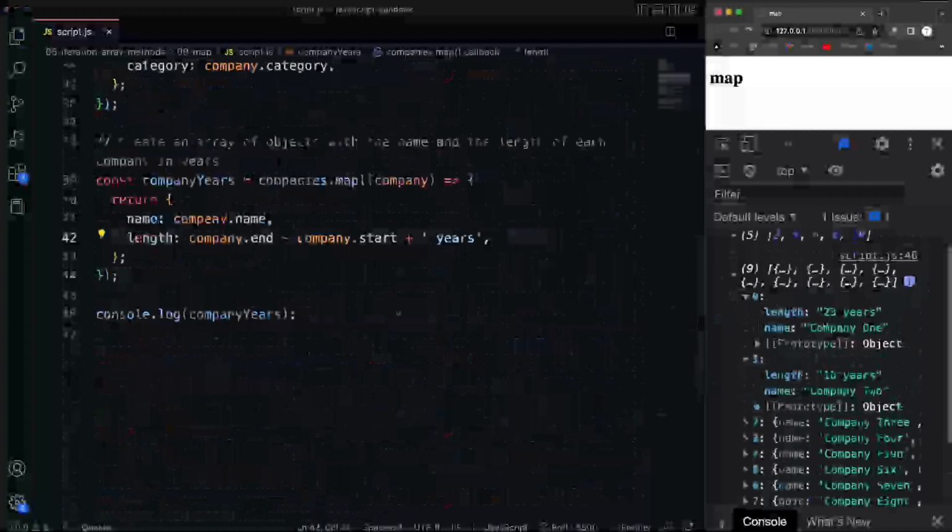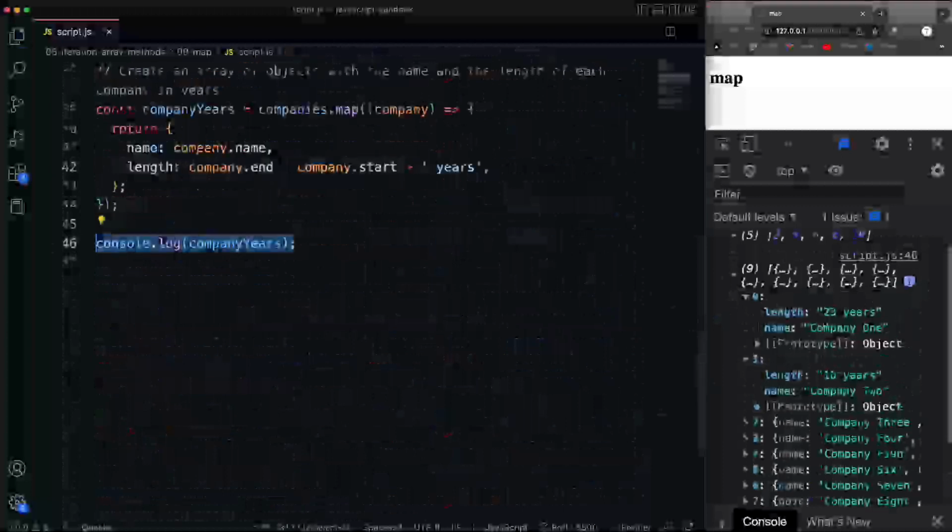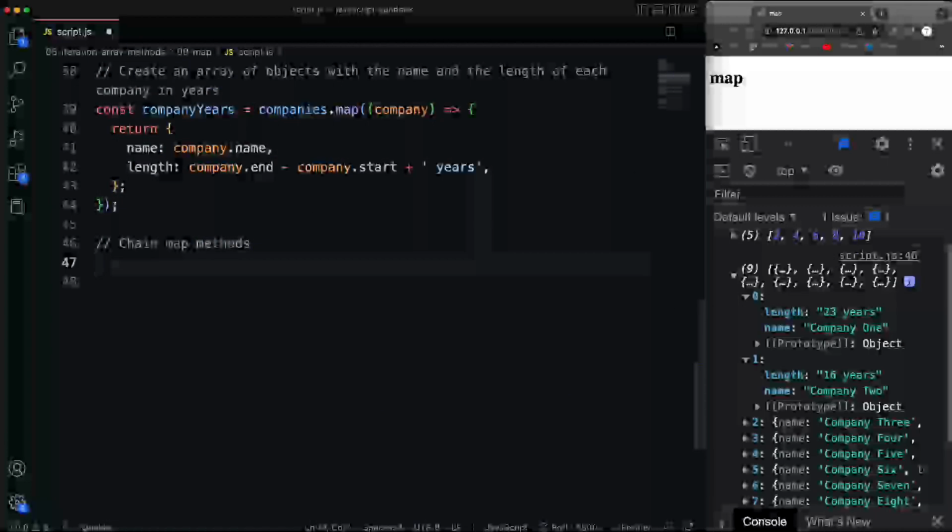All right, now another thing that you can do is chain the map method. So you can have more than one map method. Let's say we want to take a number, get the square root, and then double it.